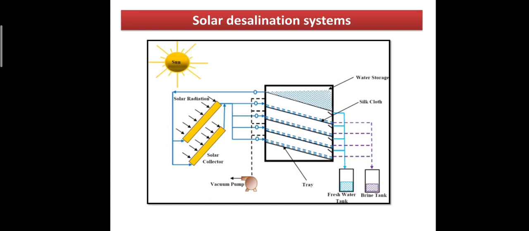In future it will become an important alternative for man's future economic growth in the areas where fresh water is not available. So we know in many areas like delta areas or the mangrove forest areas, they have only brackish water to drink also. So in this kind of area we can have this kind of distillation unit where we can produce distilled water, or the water without the saline or the salt.